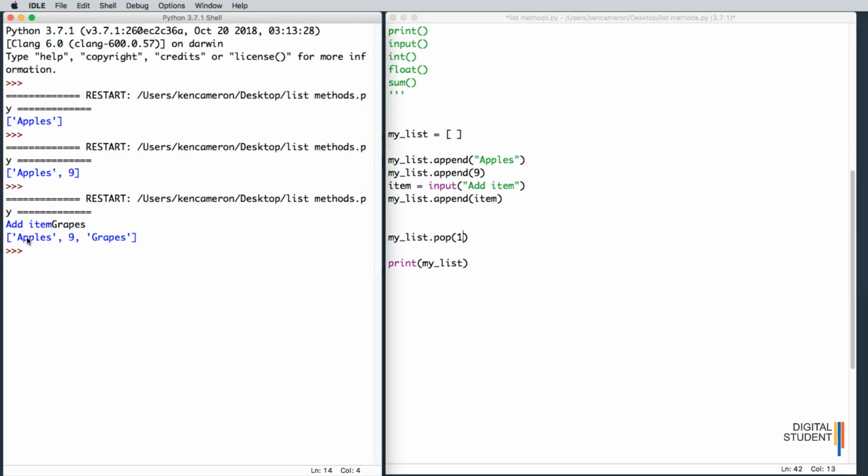So what's that going to get rid of? It's not going to get rid of apples because apples is position 0. It's going to get rid of 9. Okay, so let's just see that in action. Run that. So when it redoes it again, and we just put our grapes back in, and now you can see that number 9 has been deleted. So that can be really, really useful if you've got this long list and you just want to remove something, or you want the user to remove something. Maybe you're playing some kind of game and you're guessing what's in the shopping basket, and every time you get it right you can remove it or whatever. You can set that up very, very easily. So that's the pop method.